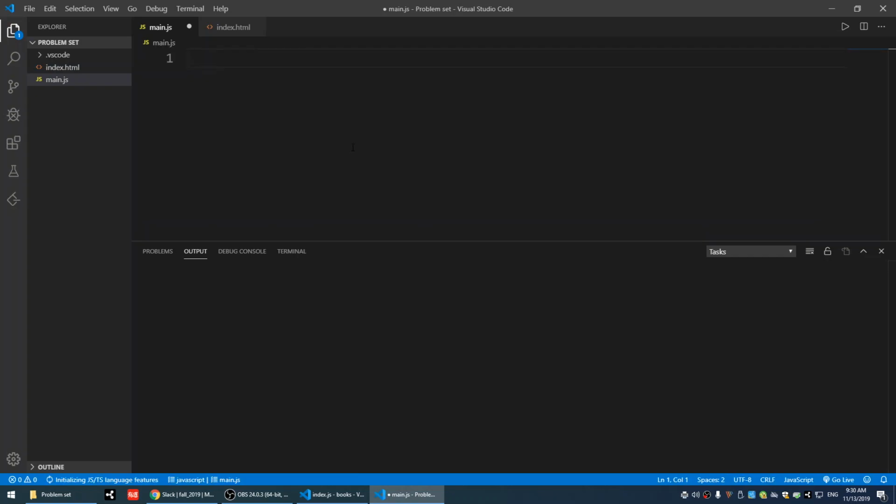Let's say I have an array, const myArray, with the numbers 1, 2, 3, 4, 5 until 10, an array of 10 numbers. I want to filter out all the numbers bigger than 5. I want to keep all the numbers from 1 to 5.